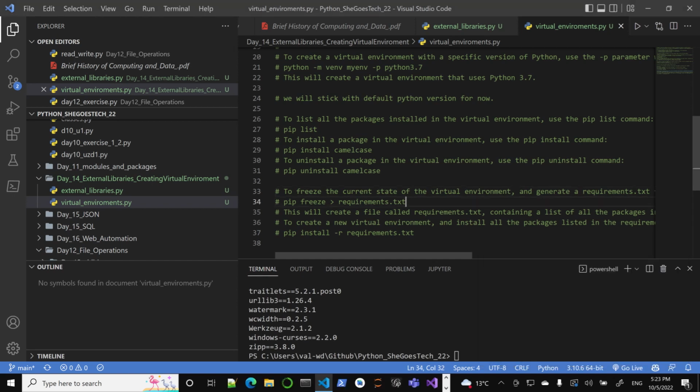Today our main subject will be external libraries, installing external libraries, and also with this subject comes the creation of virtual environments, meaning you want to isolate your external libraries across multiple projects. You don't want to have any conflict between different projects. But before we get started, let's do something about our Python interpreter. You probably already have it working, but let's double check again.